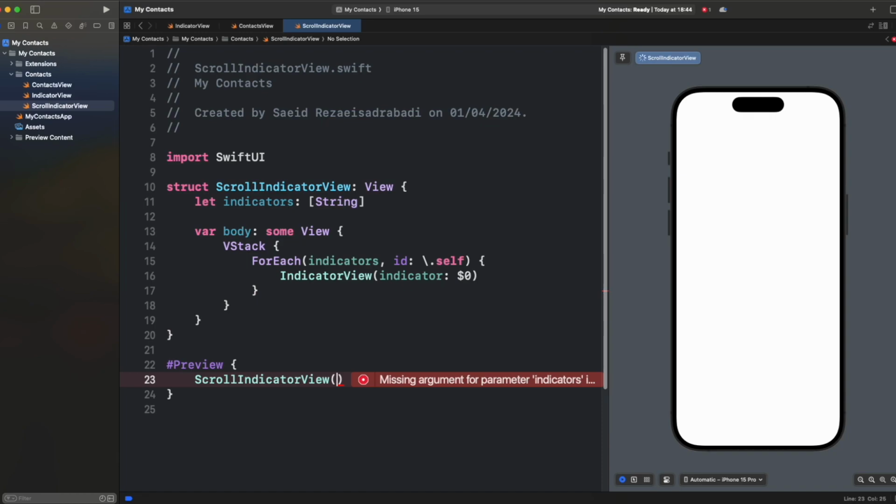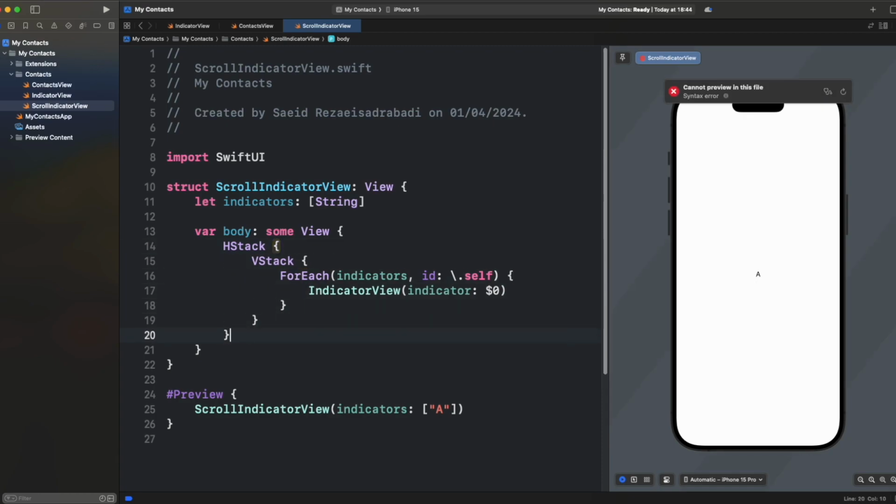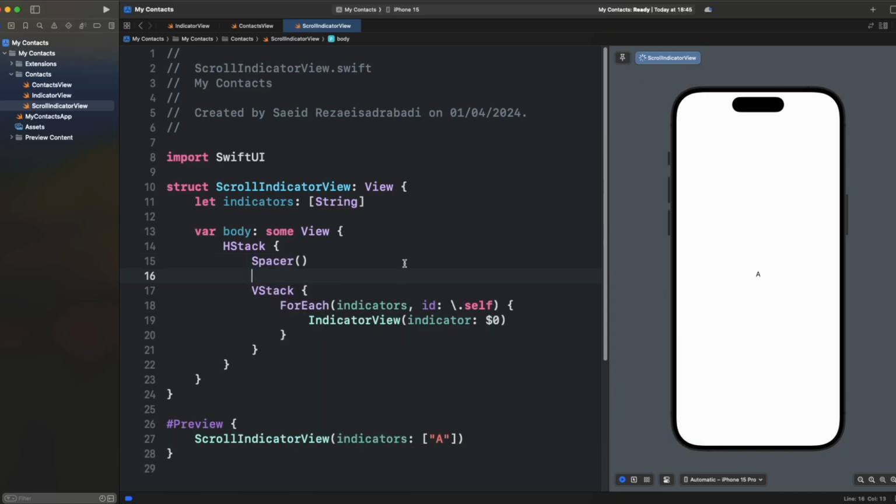Let's fix the preview and see how it looks in action. Cool, but still in the center. To move it to the right side, I'm going to use HStack and Spacer. Easy.